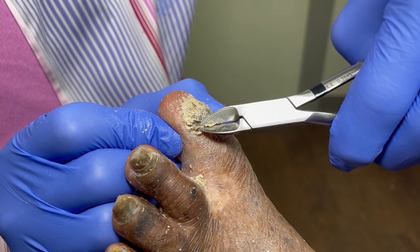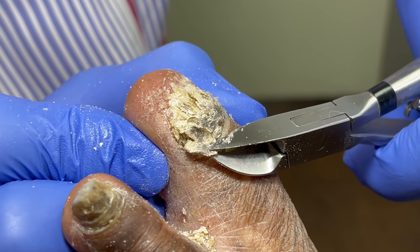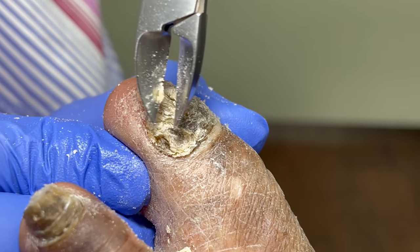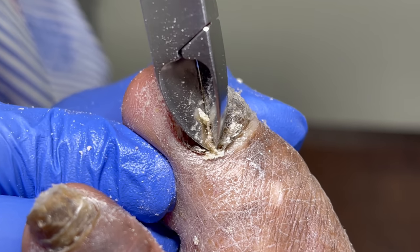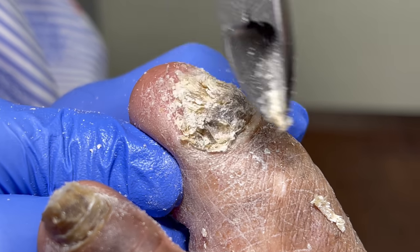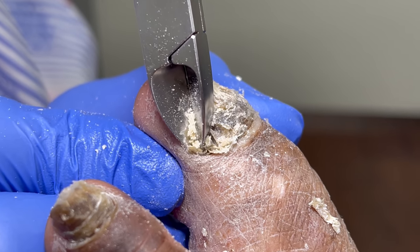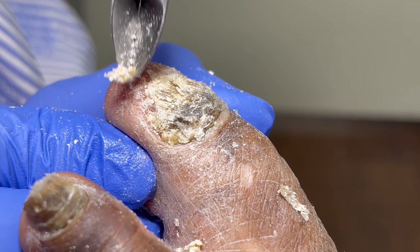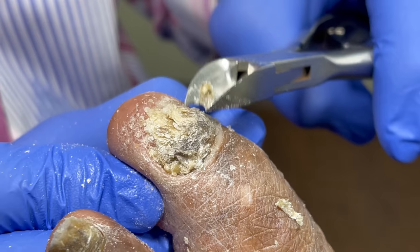Look at this in the back. It's like the entire nail. Yeah, it'll grow and then fall off. Exactly. That's how I knew it was fungus, but I didn't know what to do. I'm going to let the Dremel do this part. It'll be a lot easier.